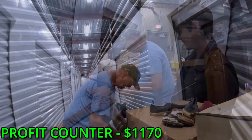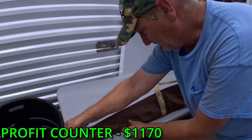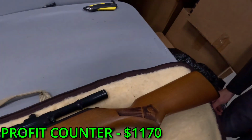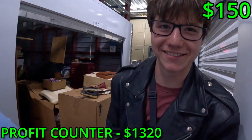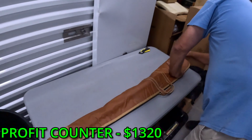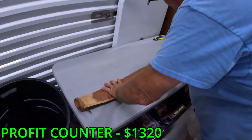It's so nice. What's the next one? Oh my gosh. I'm peeking at it. Whoa. It's got like a squirrel on it. Oh wow, that's nice. Another gun. We got so lucky with this unit. Next one. Is it like, how many guns have we found in this unit so far? I don't even know. Oh, at least seven.